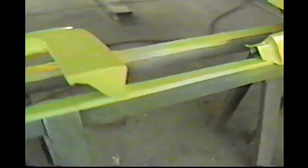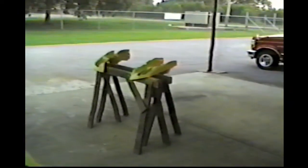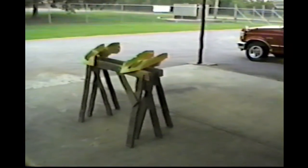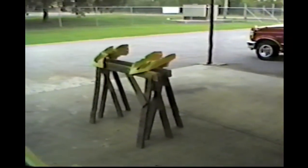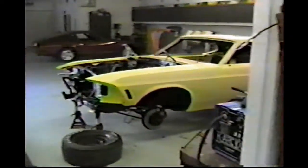Same here, even underneath them. You can see underneath there's paint on them. And same with these. It doesn't do anything but keep that peeling from happening. So a lot of people wonder why that's done that way, and that's why. It just gives it a lot better finish when you're done, and it'll last a lot of years. It's just up to the integrity of the whole car is what it does on the paint job. So maybe if everything goes right tomorrow, we'll have the whole nose on it.